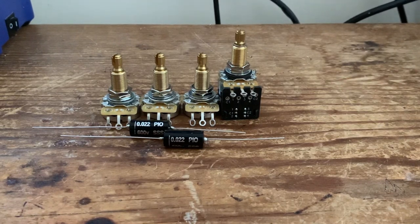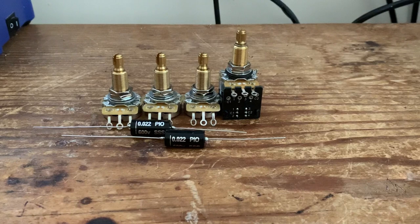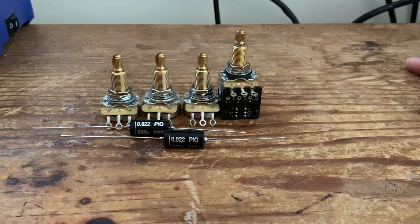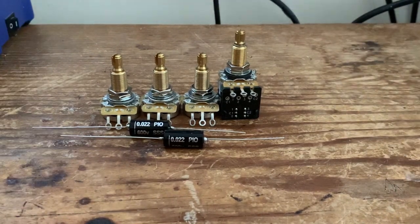Obviously, with the Peter Green tone, a lot of people will know a lot more about it than me, but he actually achieved the tone by flipping the magnet of the neck pickup. We're not going to be doing that. We're going to be doing it via a soldering iron and a push-pull pot. It's not quite the same, but it's close enough. So, with no further ado, I'm going to pop these into the template, and then we'll take it from there.